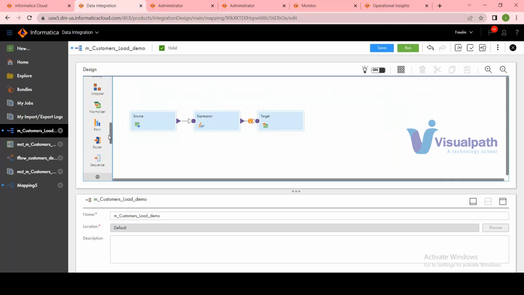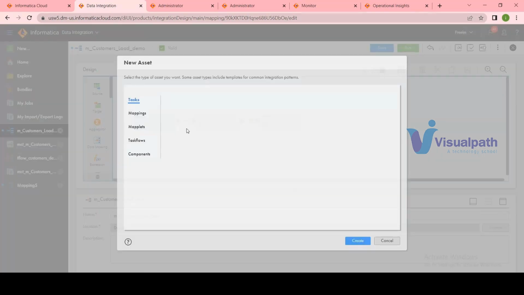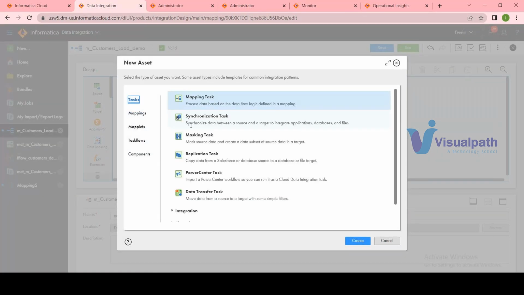You want to join two sources. You can do a lot of things in the mapping. But there are also standalone tasks, different asset types like synchronization and masking task, which have different functionality. We'll discuss all that when we start with our training.